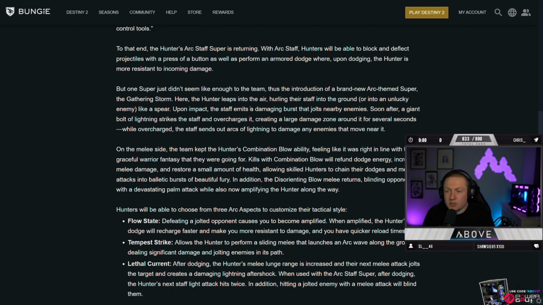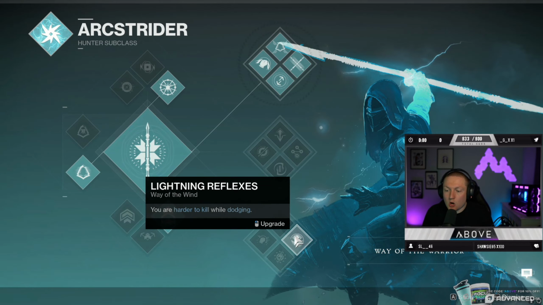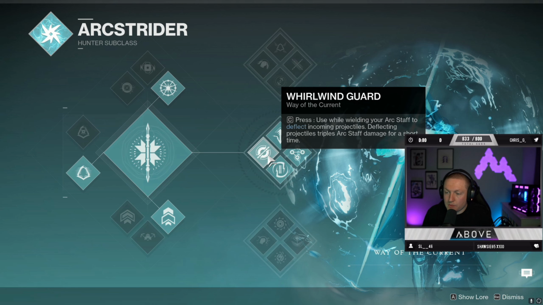To that end, the Hunter's Arc Staff Super is returning. Not surprising. With Arc Staff, hunters will be able to block and deflect projectiles, so middle tree Arc Staff in its current state with a press of the button, as well as perform an armored dodge, where upon dodging, the hunter is more resistant to incoming damage, which also exists, by the way. Lightning reflexes. You are harder to kill while dodging, and they're also combining it with Whirlwind Guard from the middle tree Arc Striders. It's just going to be more utility in general with the roaming super. So all really cool sounding. I'm just kind of waiting to see what they talk about with the neutral game.